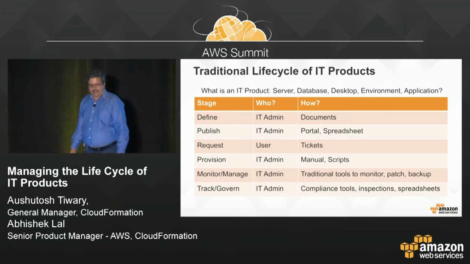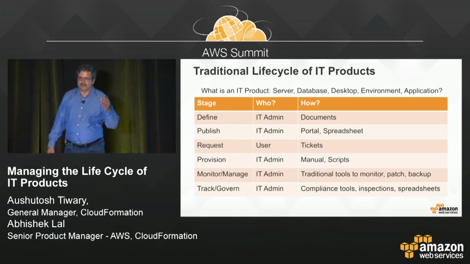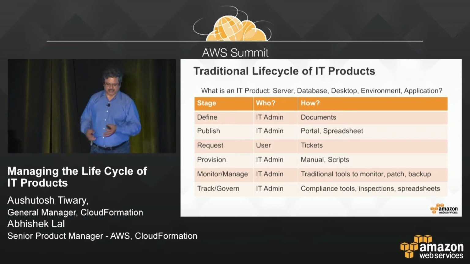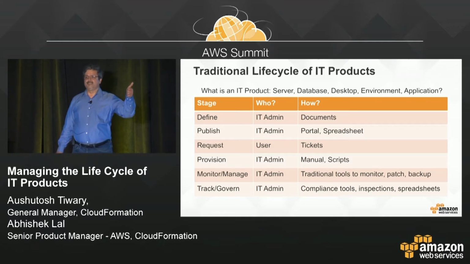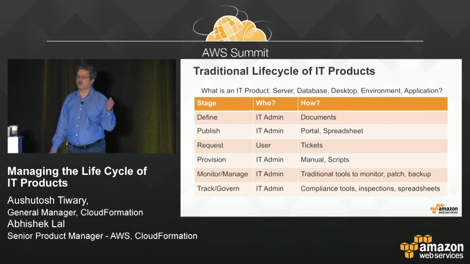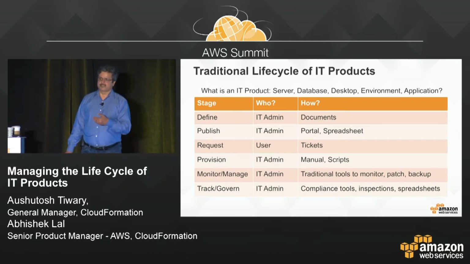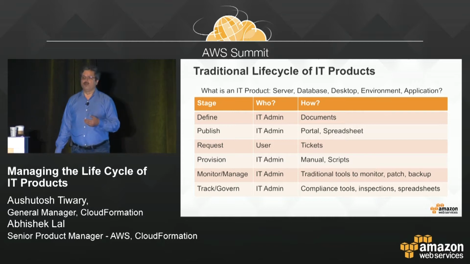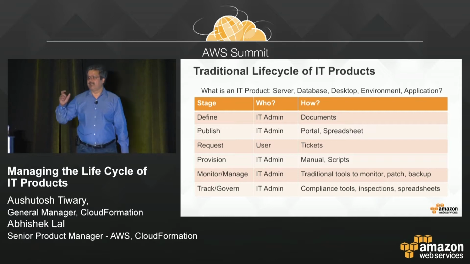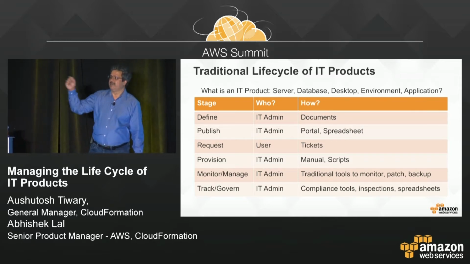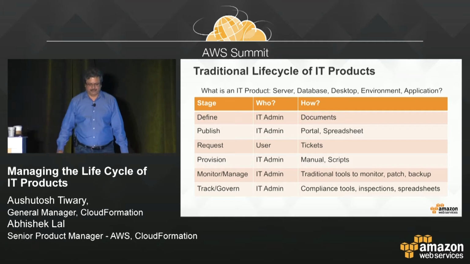Great. When you're managing these products, there are 6 key things that most of our customers do. They define the product, so it's usually the IT administrator who defines the product. Typically, this definition is done in terms of documents that they write. They then publish the product in some sort of a portal or a spreadsheet. Users have access to these portals and spreadsheets, and they're able to go find the products, and they interact with the IT admins through tickets saying, I would like a server or a desktop or a database provisioned for me or a dev test environment.